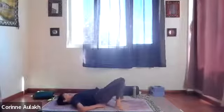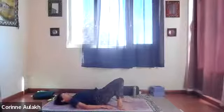So you have to move your block around until it's right on that part of your spine between the coccyx and the lower lumbar, where you can easily lift your legs up and feel no tension in the lower back. Weight is distributed across the shoulders and the back. Neck is free. I don't turn my head once I'm up in position.